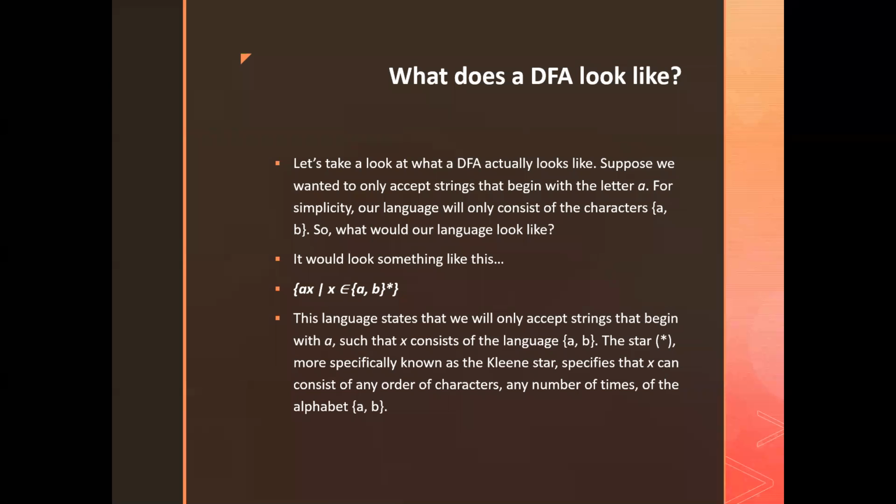Now consider the example where we want to design a DFA which will accept all the strings that start with a, and after a you can have any combination of a and b, or you may not have anything after a, but a is compulsory. This is the meaning of this star: here a x is written, so a means it should start with a, and x means any combination, in any order, any number of times, of a and or b, or you may not have it. This star is also called the Kleene star.